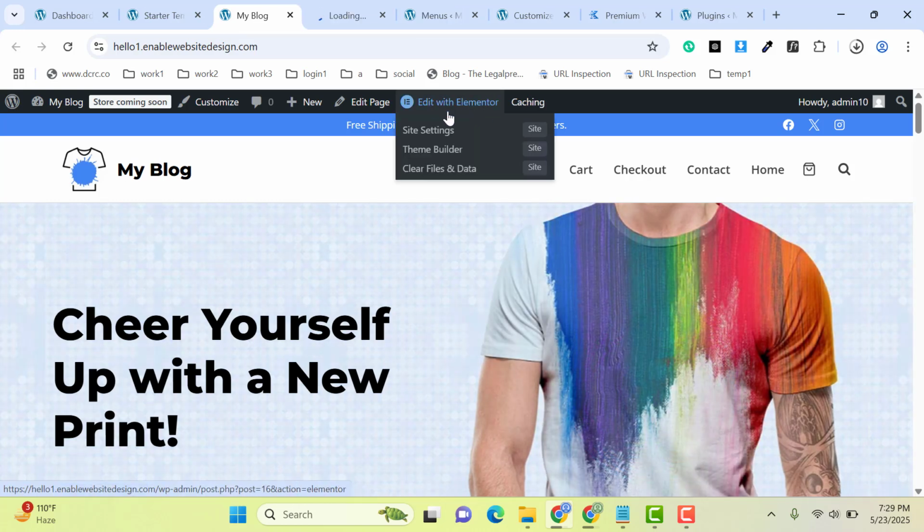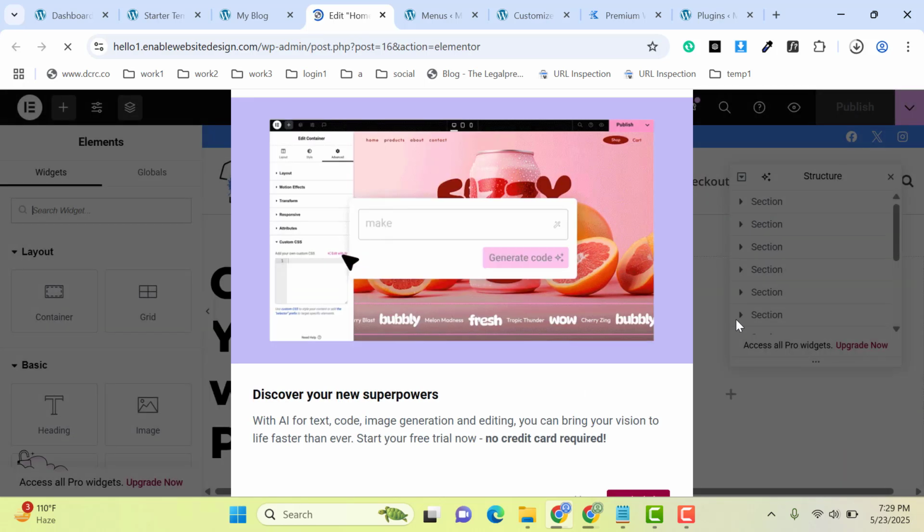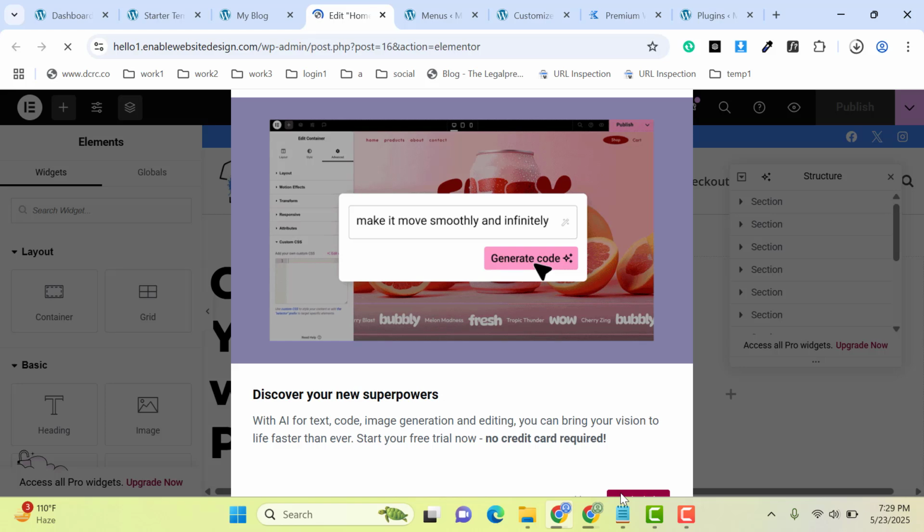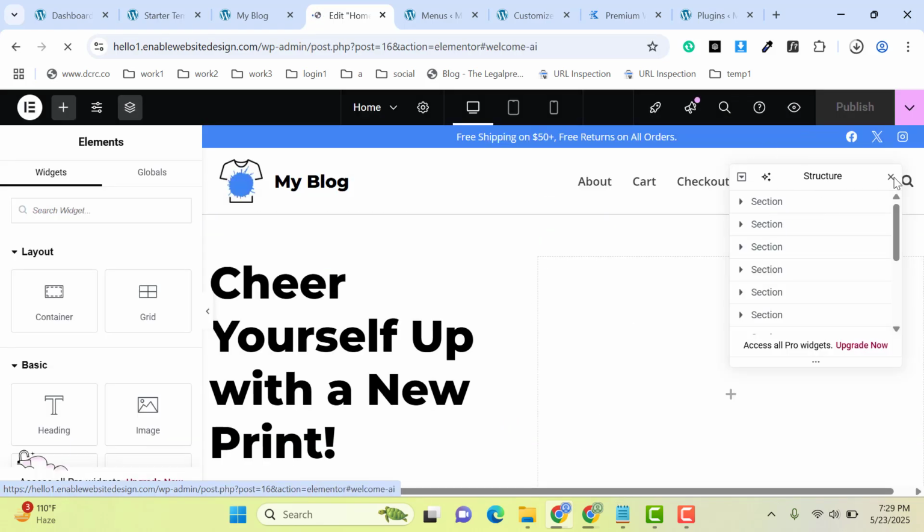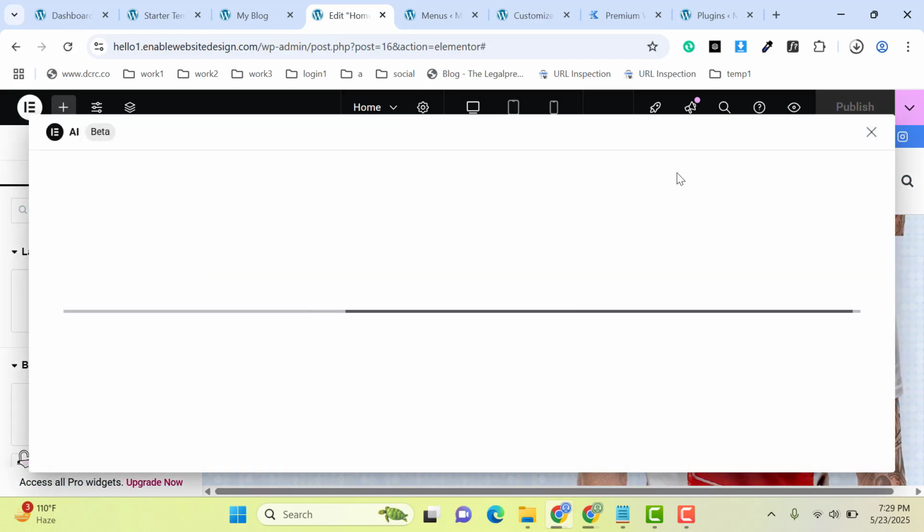Just you can go here and click on edit with Elementor. And now you can easily edit any of the section.